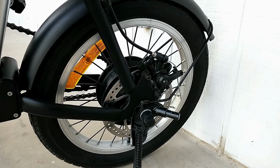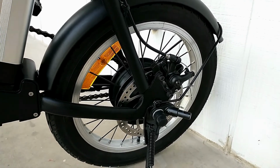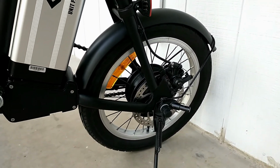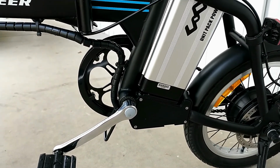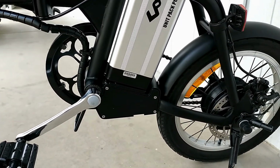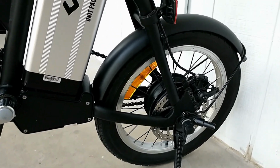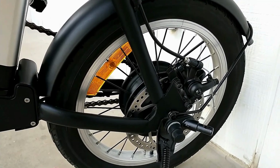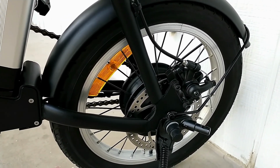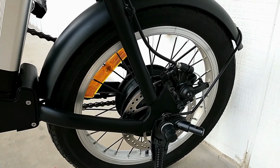Now when it comes to people looking for a particular e-bike or e-technology, you have to know your weight. This bike's maximum weight capacity is 230 pounds, and I weigh about 170, so it carries me very well. And these hubs, like I said, do vary in size. This is a 36 volt, 250 watt. They go up much more than that, in different sizes.